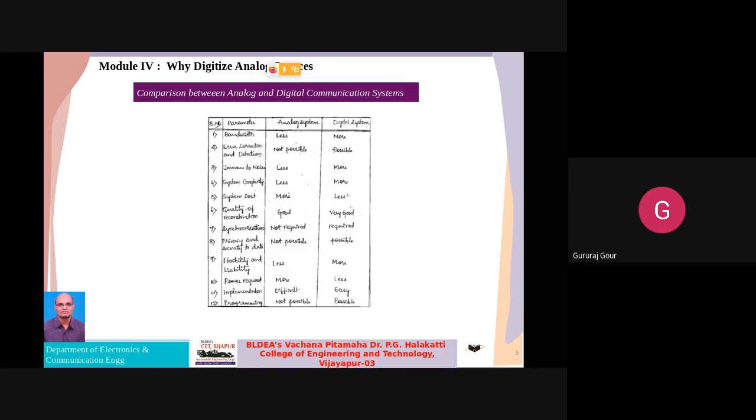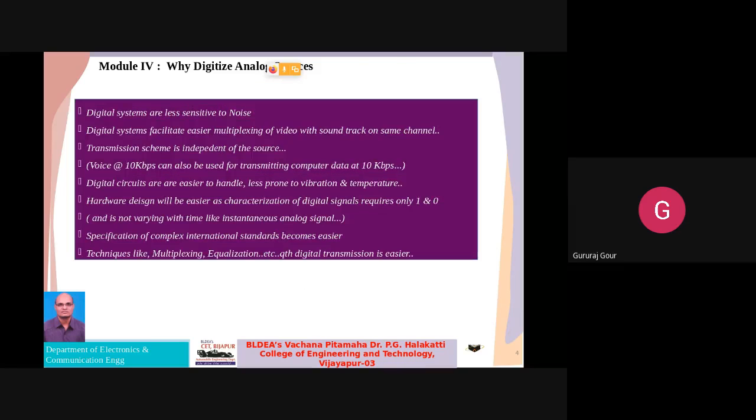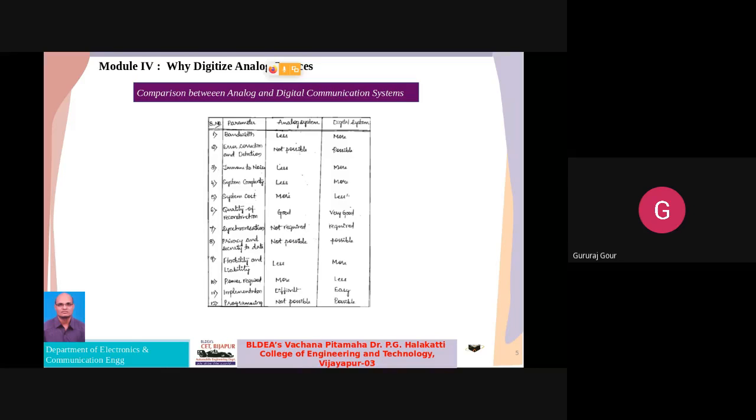So these are the main important reasons that you can formulate here in the form of a table. Two questions we can expect here. So why are we going for digitizing the analog sources? These are the reasons we have to discuss in our own words. Don't put the stars or table here. The table I'm just showing here for the convenience of discussion. So these are the key points you have to keep in mind and have to explain.